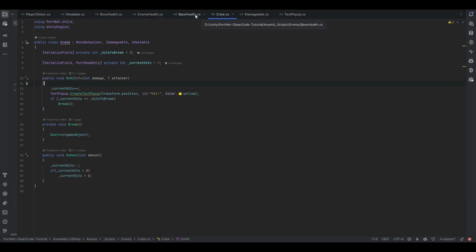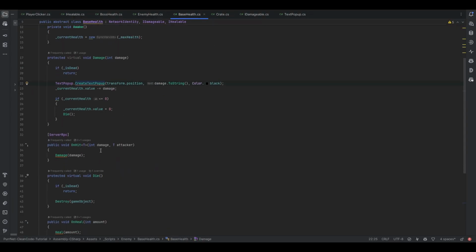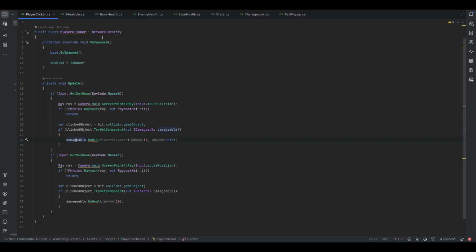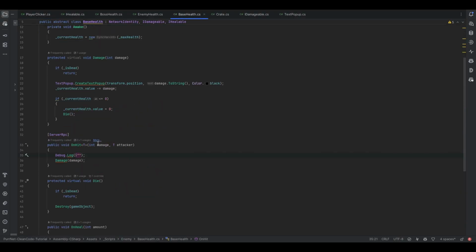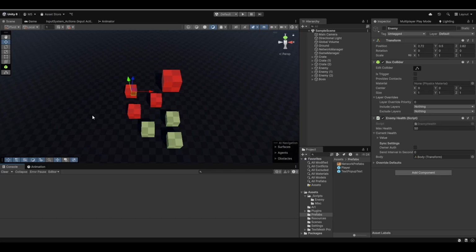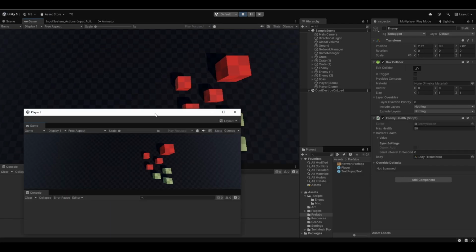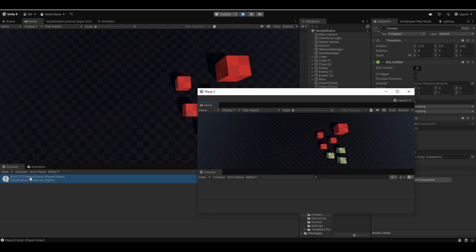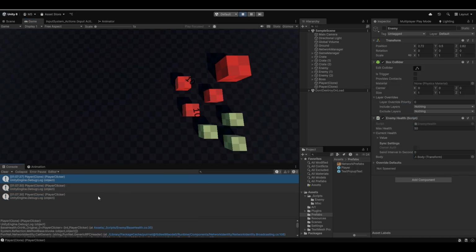Now, going a layer deeper, one thing here that is very relevant that we did is the on-hit is a server RPC, but notice how this is actually a generic. This is part of PurrNet, which means generics will also work because our player clicker is also a network identity, meaning it can be networked. So let's once again just try and log out our attacker here. Because now you'll notice, regardless of where I click it, the server will log it because it is within a server RPC. The server will log what clicked. So as you can see here, it'll say player clone, player clicker, right? And this is the clone.